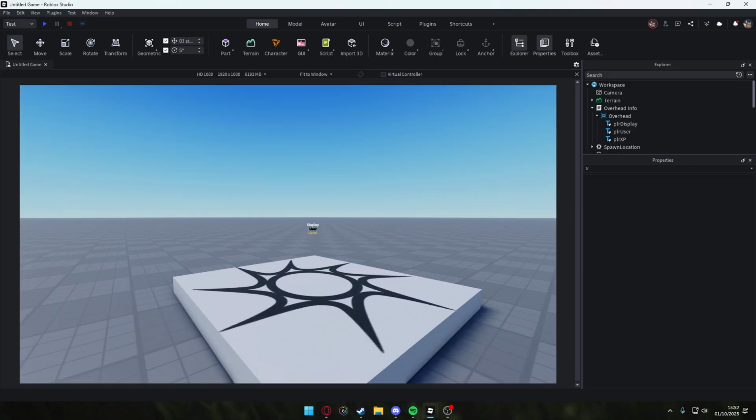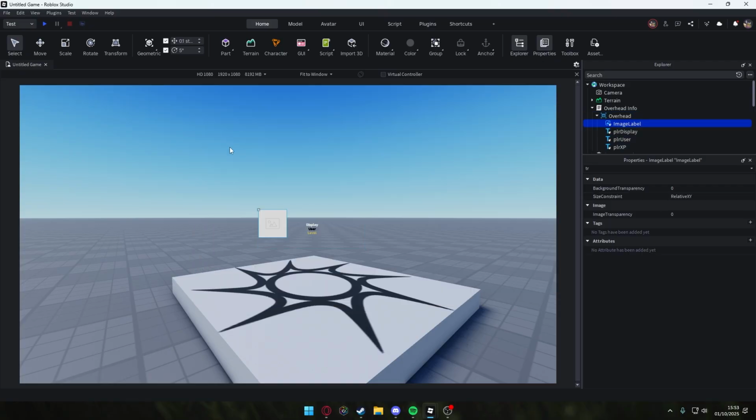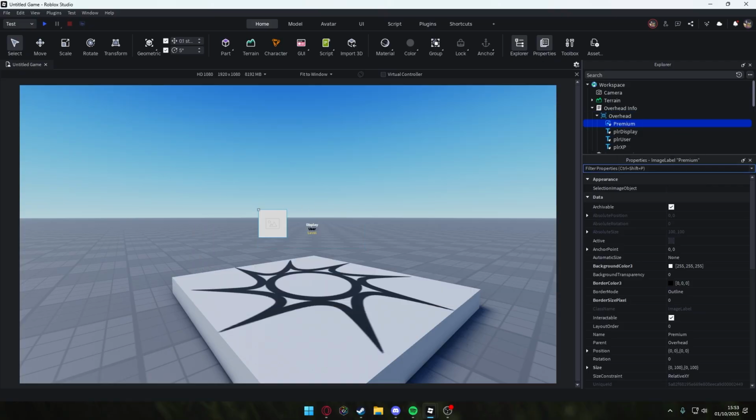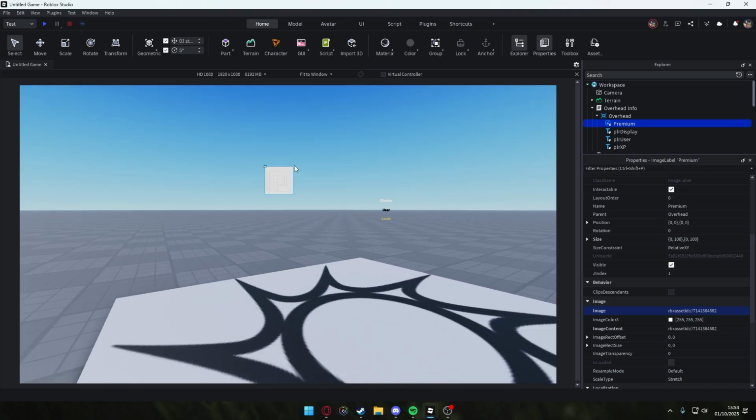This is only if you want, you can also identify if a player has Roblox Premium or not. So we will just add an image label inside of this. Let's rename this to Premium, and we will also change some things here, for example the position and everything. But first I'm going to change the image. I have already an ID saved for this. The image will be this one. The ID will be found in the description down below, so don't worry. You will see here it's like a premium icon.